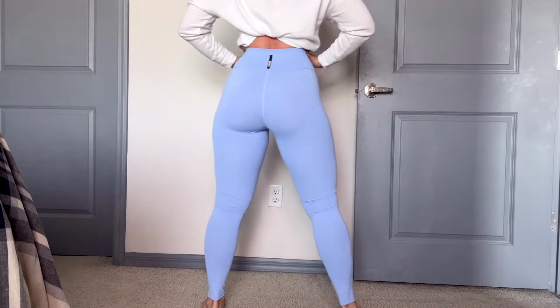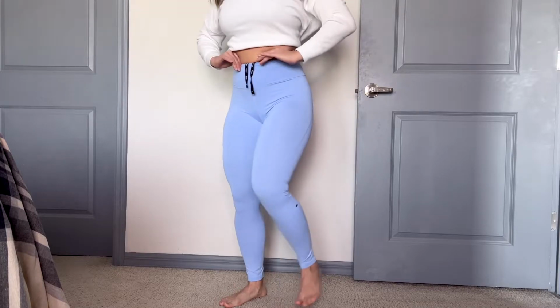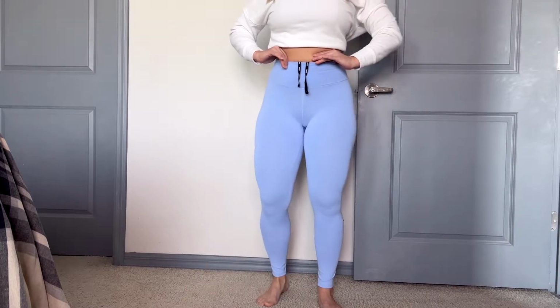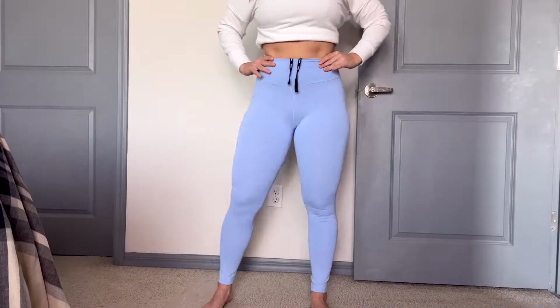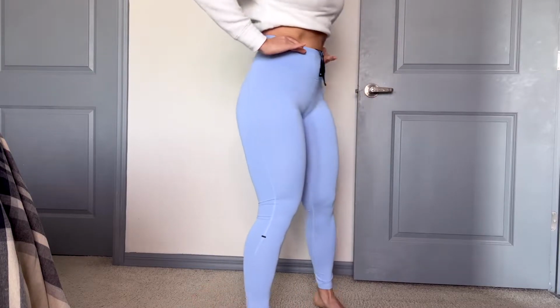Now the description said that these are made for running, but your girl doesn't really run too much, so I'll be lifting in these. And I feel like these are a great legging to lift in. Now, let me tell you, if they're sheer or not, you're gonna have to hang tight for that. When I was putting these bad boys on, you do have some seams at the top.